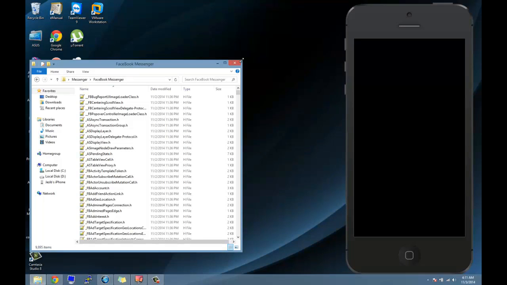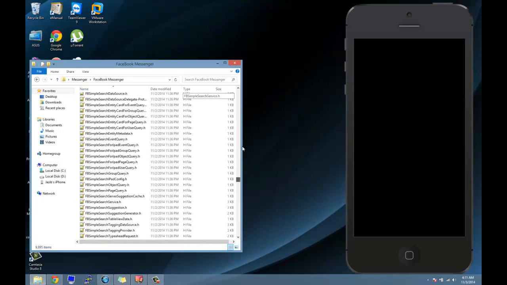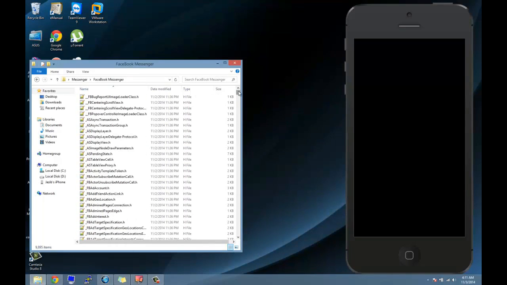But for this, your app needs to be cracked by something like Rasty Crack or Clutch. I couldn't find one for iOS 8 yet, so I had a friend do it for me, and thank you for that, Rick Hack from iOS Cheaters. So what we need to do is go through each and every single one of these files and find that one piece of code that will help us crack the app.